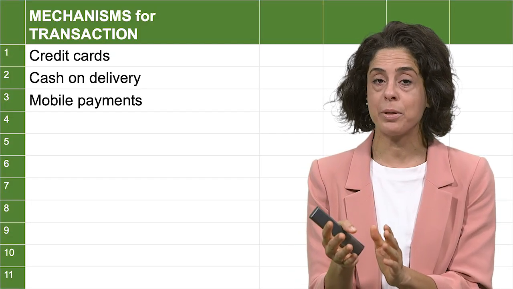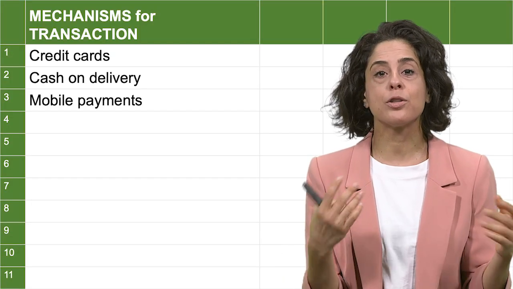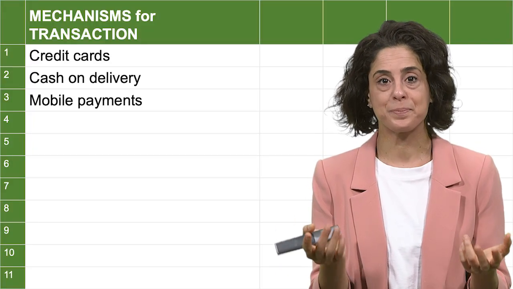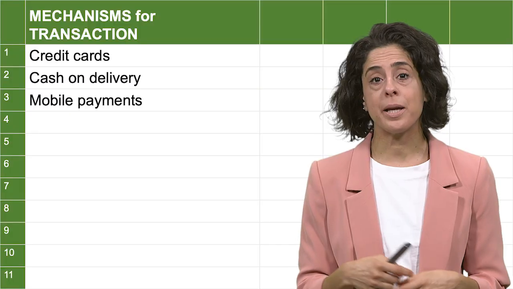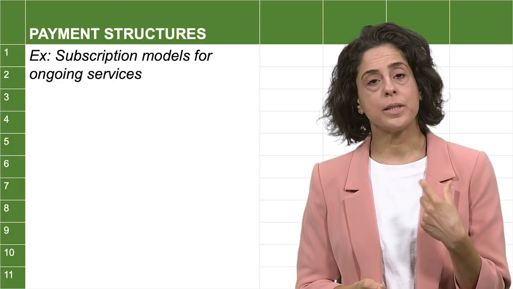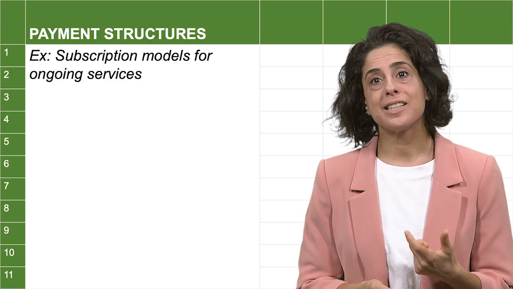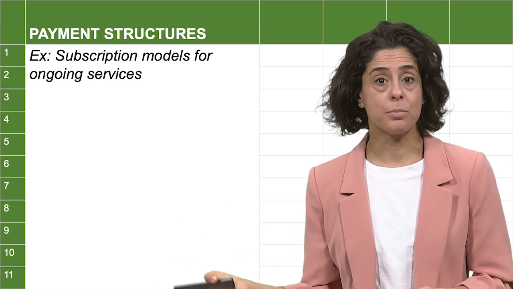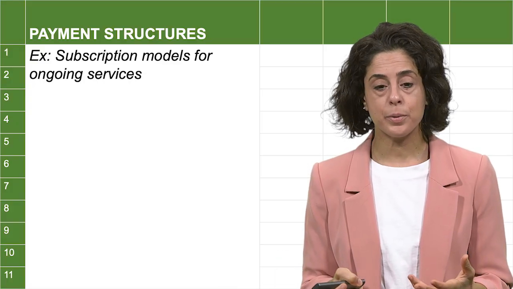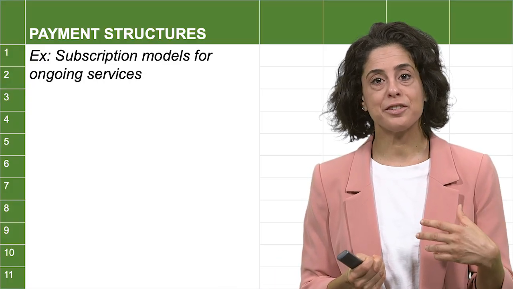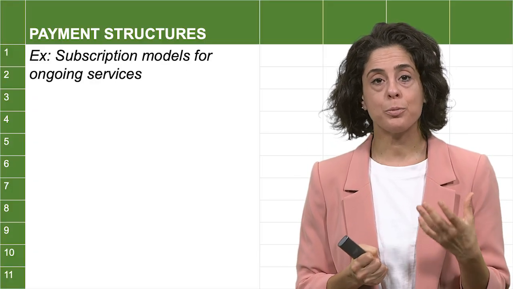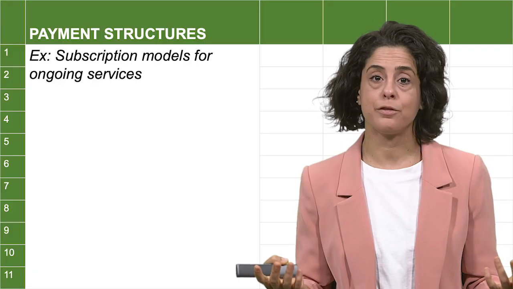That's another thing to keep in mind, because all these different payment models are opportunities for you to meet your customers' needs and figure out how to make this viable. The third thing I wanted to mention was payment structures. If this is an ongoing service that you provide, you can consider different payment models like a subscription model, which, for example, here in the US, we use for food delivery or for website subscriptions or journal subscriptions, and it could be an option in many different settings for many different products or services.